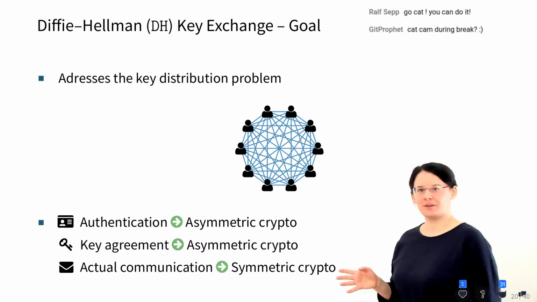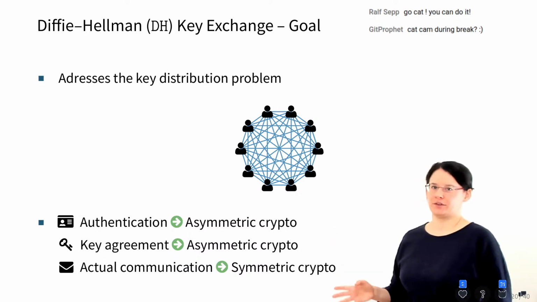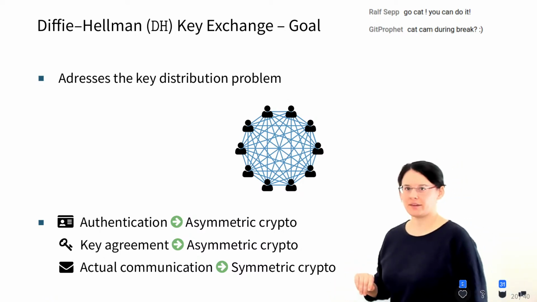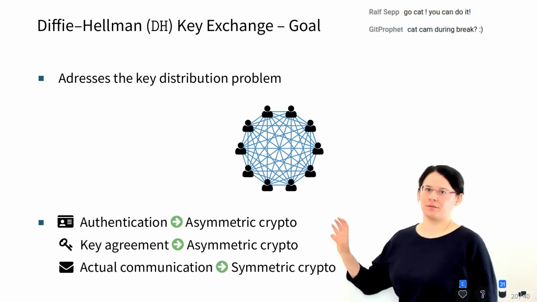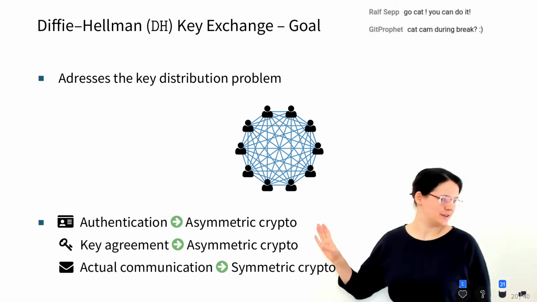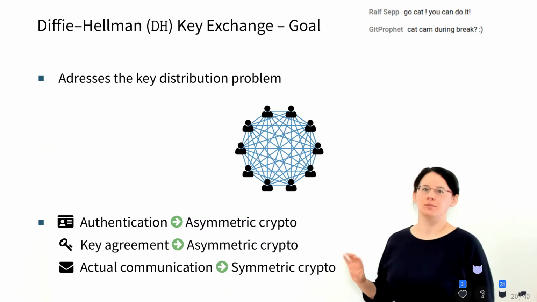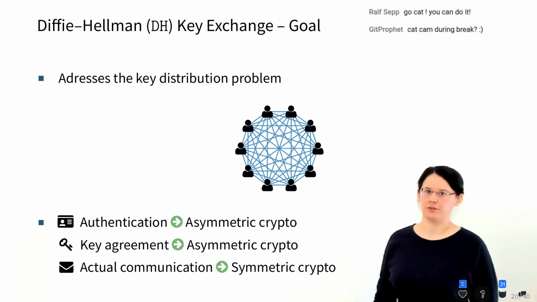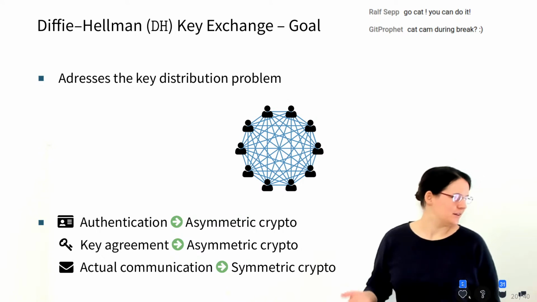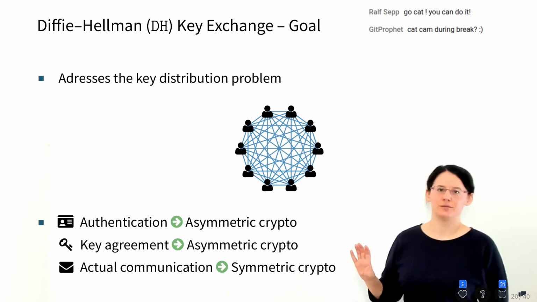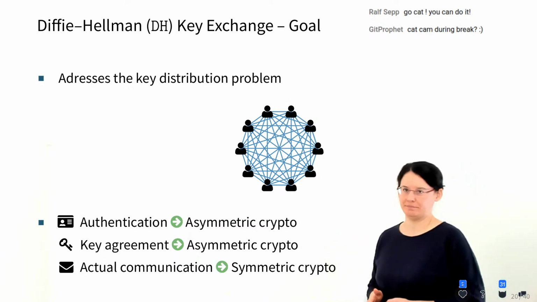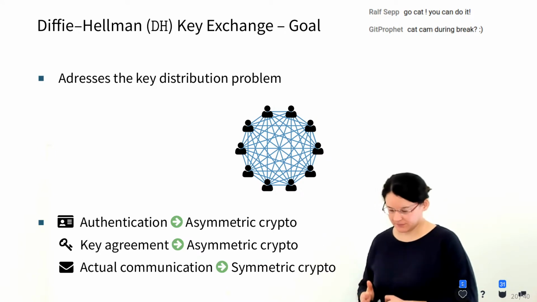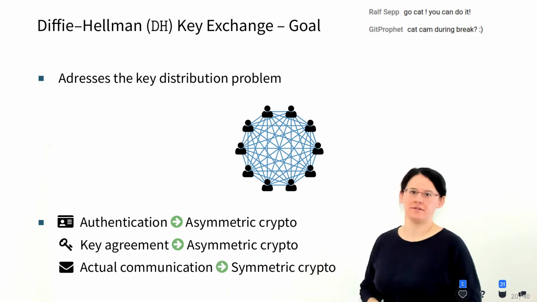Then for the actual communication, we are going to resort to symmetric cryptography because it is simply so much more efficient. For comparison, a classical number is that encrypting something with asymmetric cryptography, with RSA specifically, costs something like 1,000 times more than encrypting the same with symmetric cryptography. This is because, as we will see in a moment, the numbers that are involved are simply so much larger. You need to scale them up because of the sub-exponential runtime. This makes the operation slow, and there are also several other factors involved.